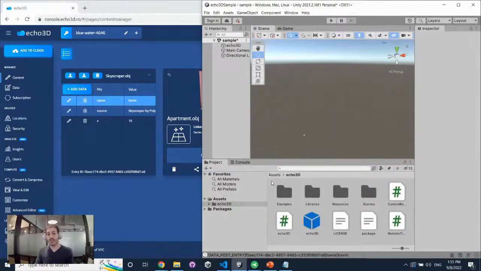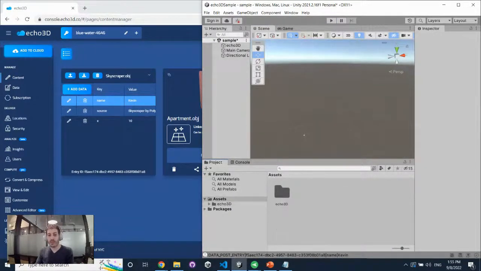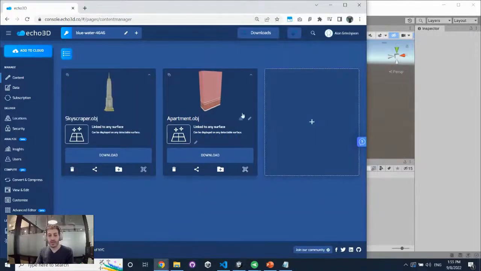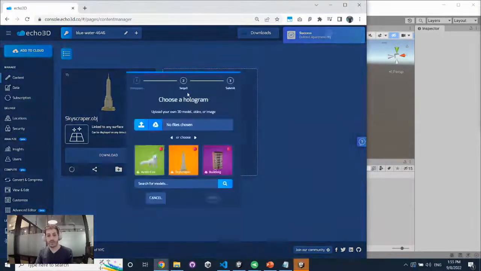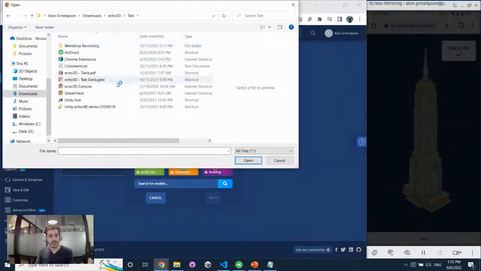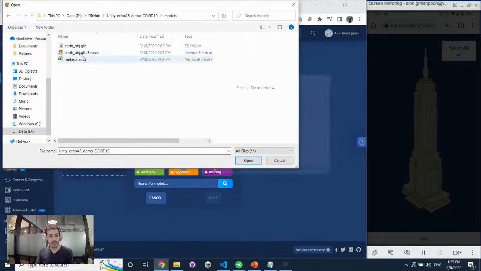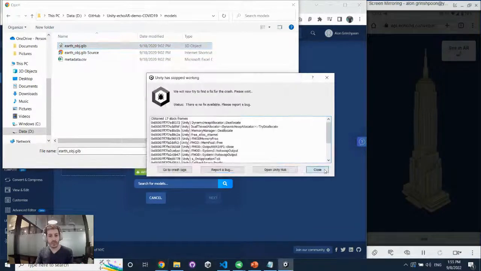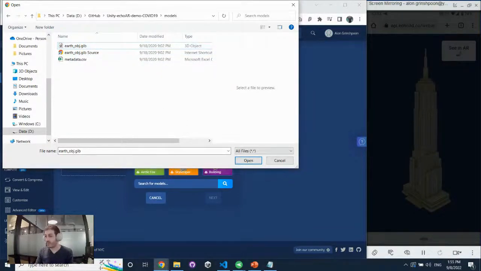Okay, so we saw a really quick example. Maybe I'll show a more complex example right here, just to show you how you can build a more robust application. So let's see, I'm going to delete these assets right here. I'm going to upload an asset from local storage. Let's do that. I have a 3D model right here. Wait, my Unity flaked on me, so let's see if we can open it.